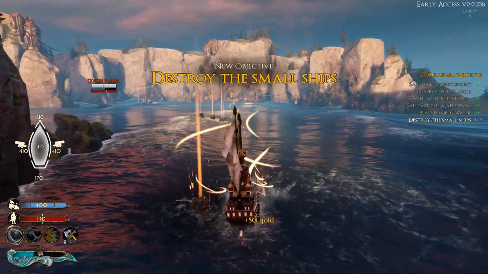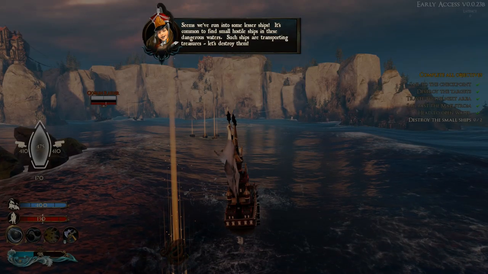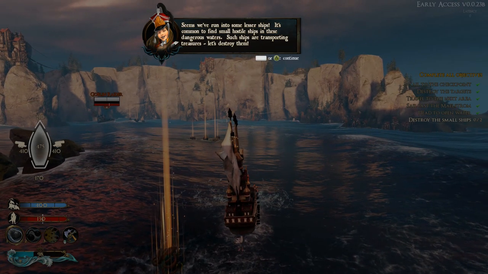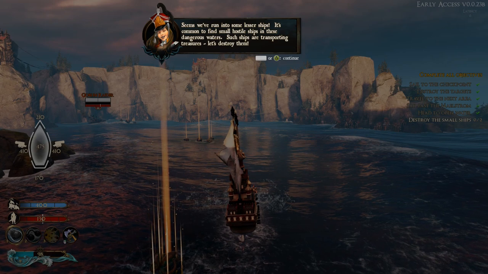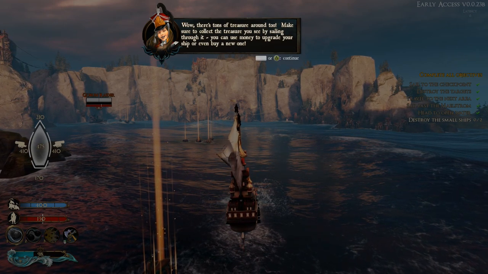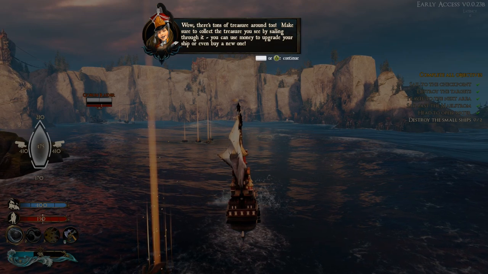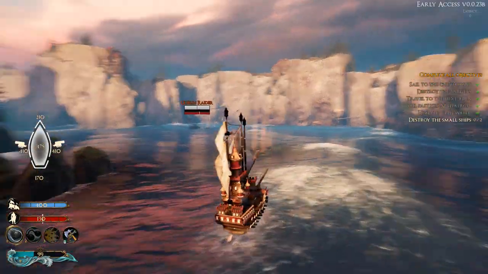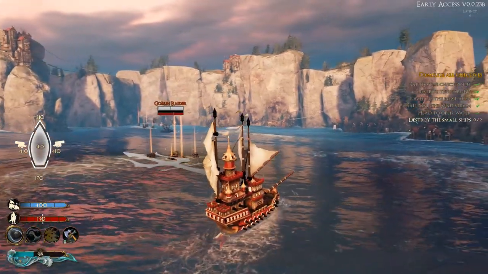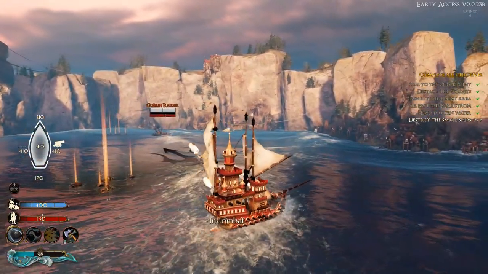Head to open water and destroy the small ships. Okay, can do. We've run into some lesser ships. It's common to find small, hostile ships in these dangerous waters. Let's destroy them. Yeah, I'm with you, lady. There's tons of treasure around, too. Make sure to collect the treasure you see by sailing through it. Okay, so sail through the treasure and kill the goblin raiders with our cannons.